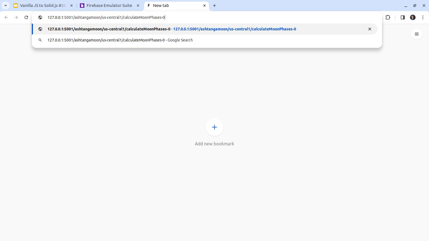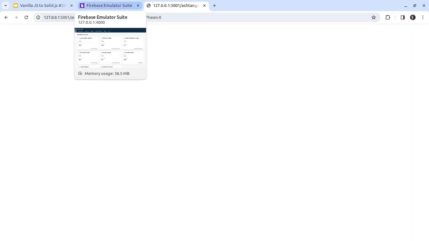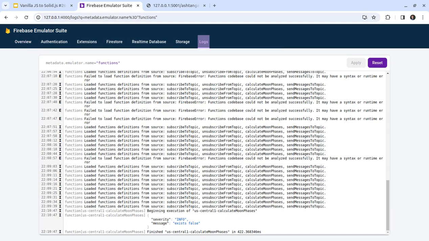I don't know why, but I still need to add it. Okay, let me run this function and see what happens. So something happened. I don't have anything displayed here, but I can run the functions emulator and see the log message. And the log message here has exists false, meaning that a message within the 36 hours has not been found.